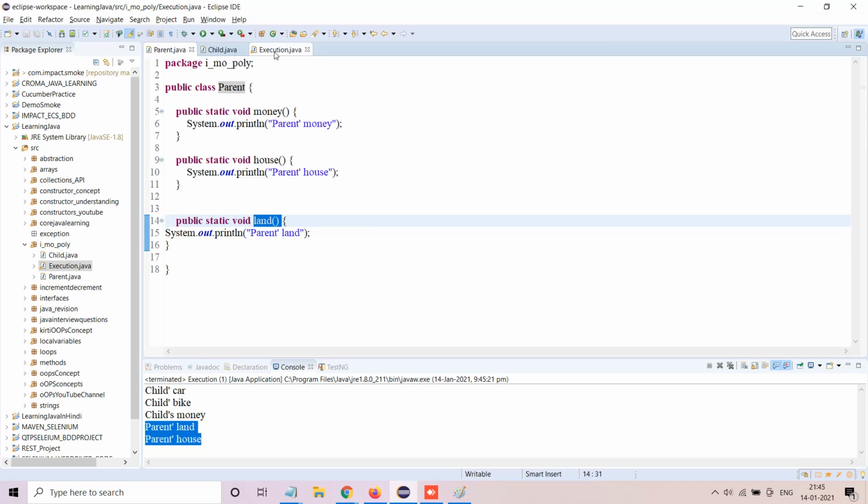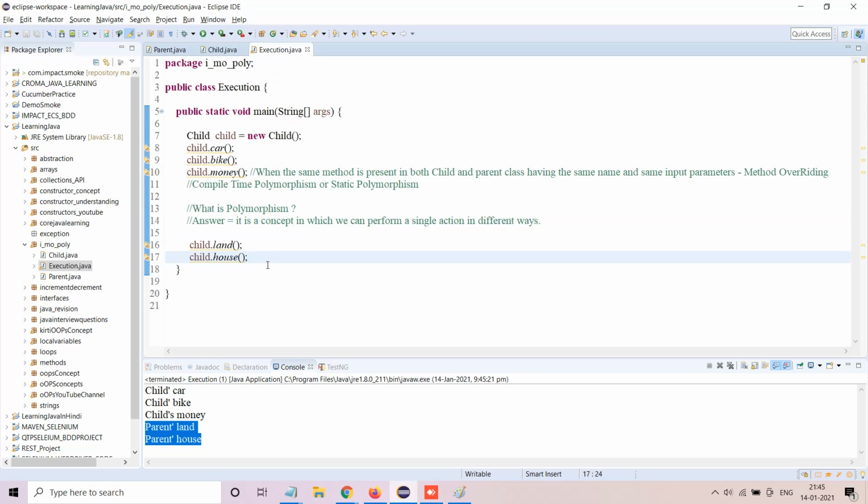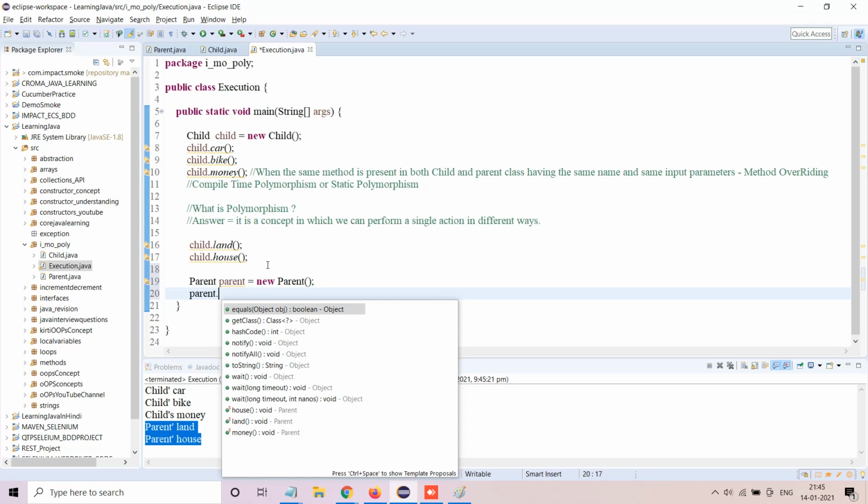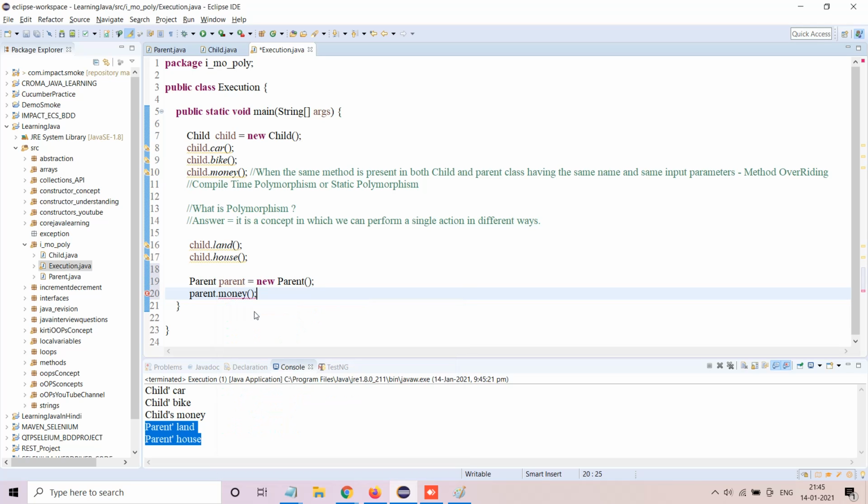Because the method name is same. So let us do a little bit of change, and let us create the object of the parent class. Parent equal to new parent. I'm creating the object of the parent class. Now parent can access money. Let's execute this much and see whether it is accessing parent's money.